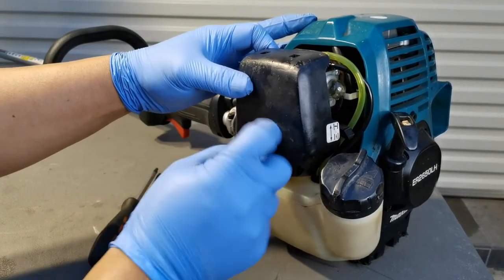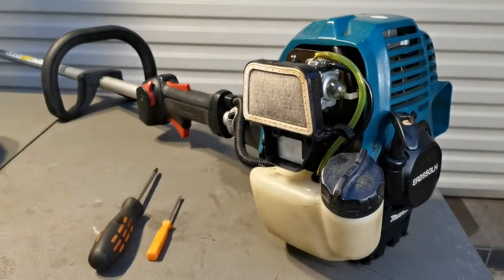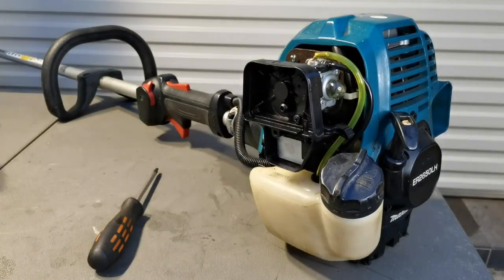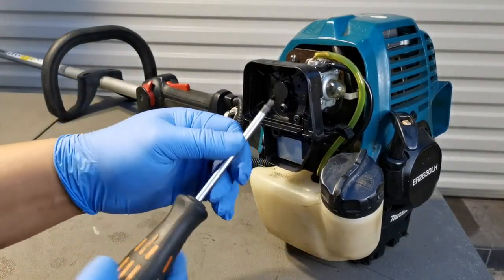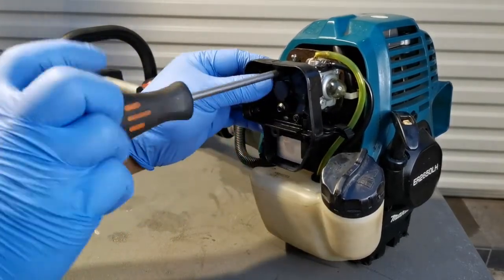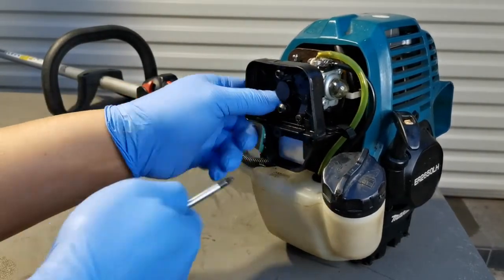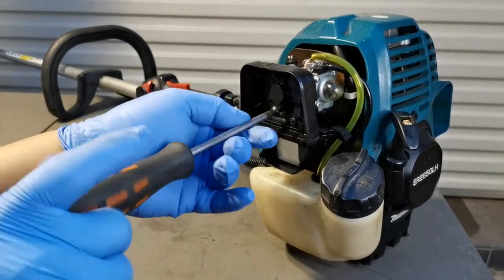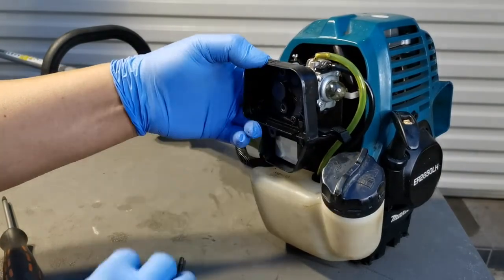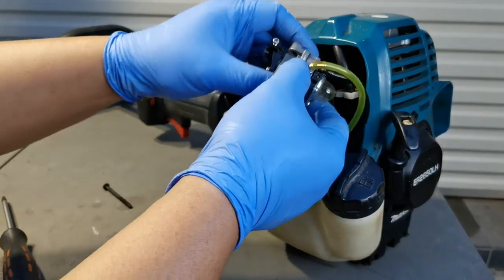and then undo the screw. Remove the air filter. Using a T25 Torx, remove the two screws that hold the carburetor. And remove the throttle cable out from the carburetor.